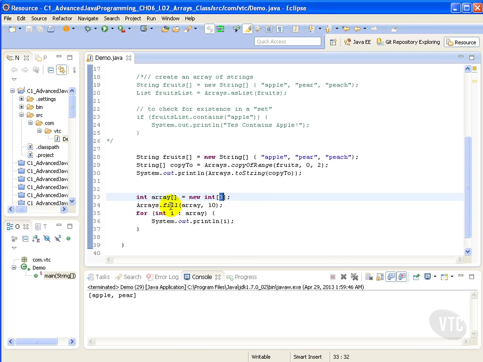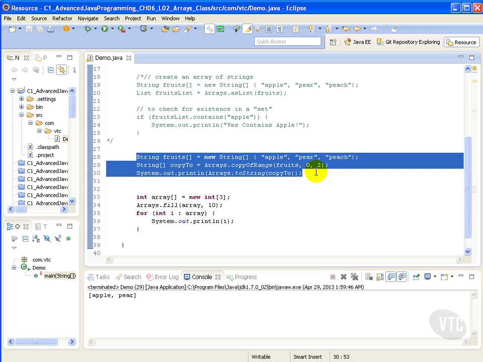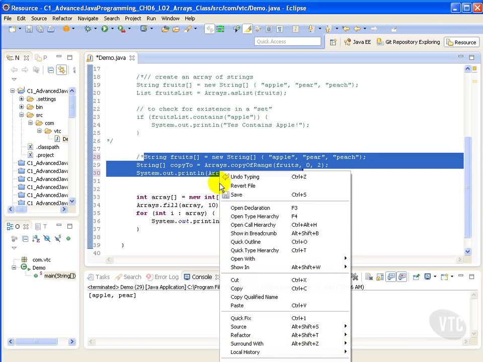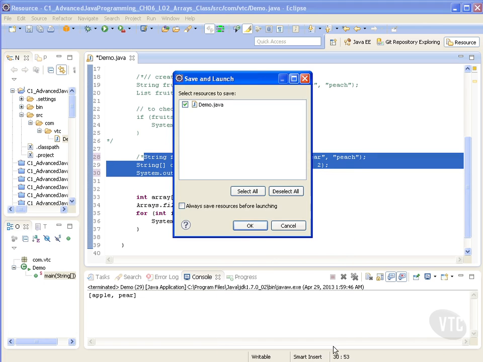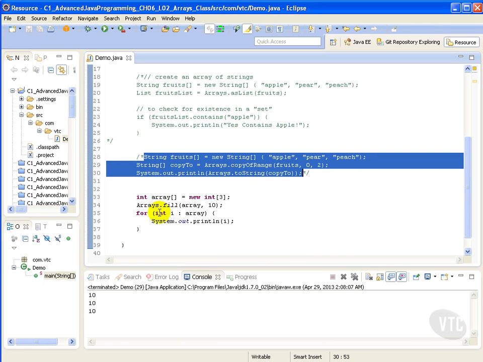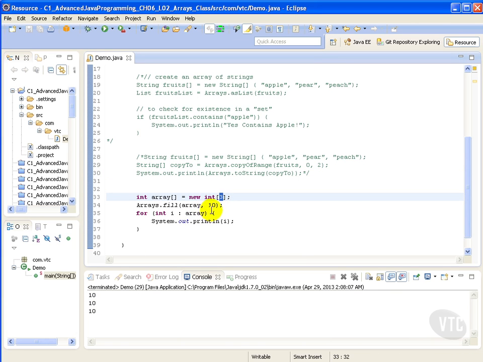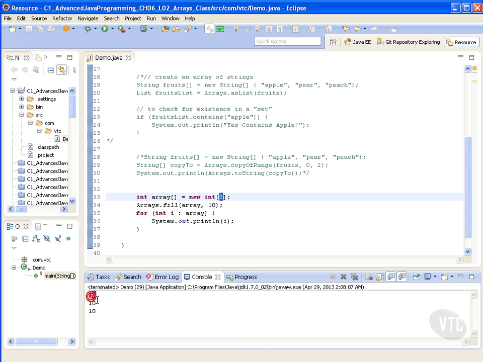And we're going to use the Arrays.fill method to fill each slot with the value of 10. Let's look at the output of our code. As we can see, it printed 3 times, and each of the values is 10.